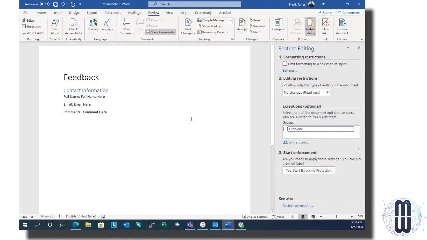We want to make sure that where it says full name, that can be changed. Using the Control key, if you want to select multiple things at a time, you just go ahead and select. In this case, I'm going to do it one at a time.